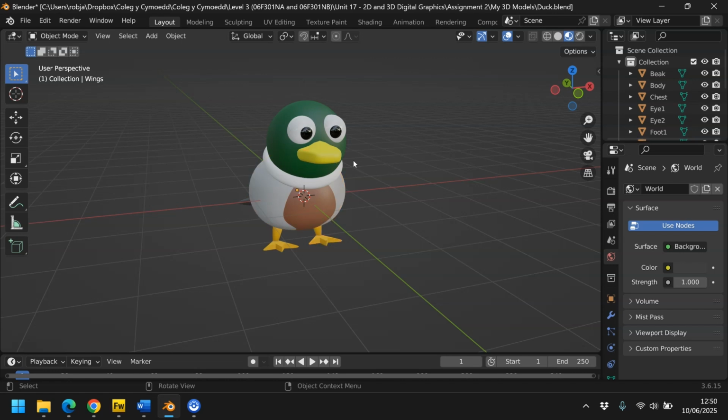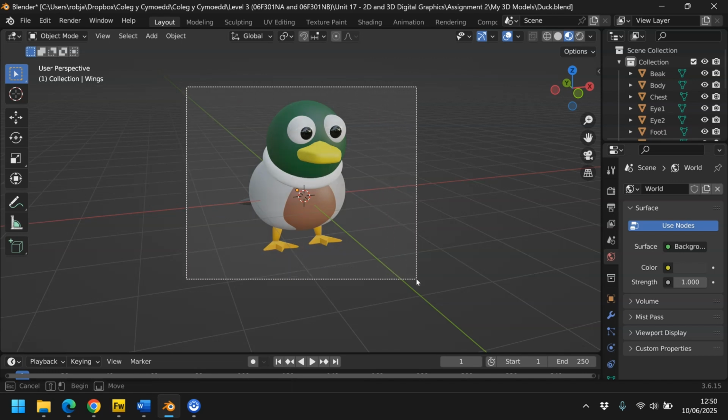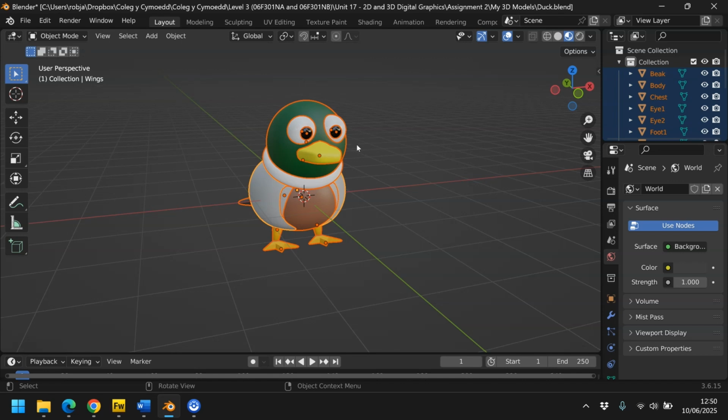Now, in terms of what we need to do to make this animated, we need to join all these shapes together so they're not all separate pieces. You might not have to, but I find this is the best way to do it. So I'm going to highlight them all in object mode, and I'm going to press Control J on my keyboard, or right click and press join, and it joins them so they're all one thing. And I can rename that so it says duck up the top.